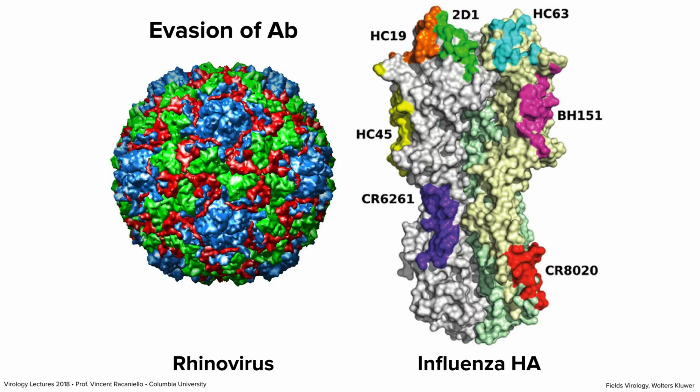Rhinoviruses. Over 150 different antigenic types of rhinovirus are circulating. So if you get a cold this winter, a common cold caused by rhinovirus, you'll make neutralizing antibodies to it, and you'll have memory B cells with those antibodies. You'll recover in a couple of days because it's a pretty benign infection. But then, if you happen to get infected again, it's going to be probably one of those other 150 serotypes, and the antibodies you have don't work against it.